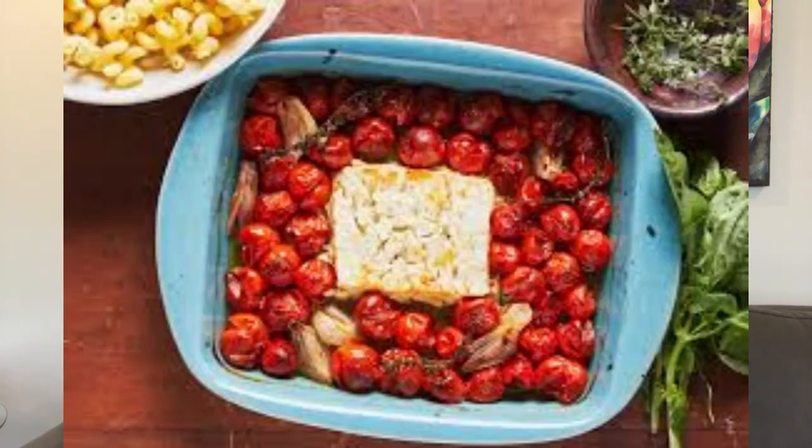Speaking about TikTok fads, I had no idea that grape tomato and feta pasta was this big thing. My friend Della said that she was trying it. And I'm like, trying what? So of course I looked at it and yeah, everyone was making it. I found a recipe from the Washington Post that said, yes, this really turns out good. So I tried it and I agree, it is good. Now, we didn't use pasta.